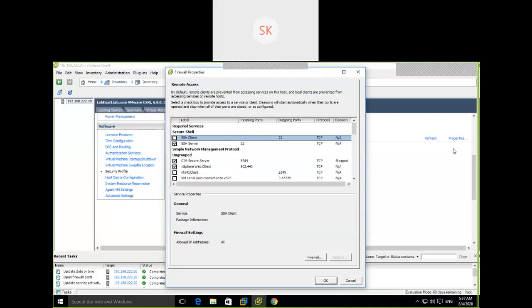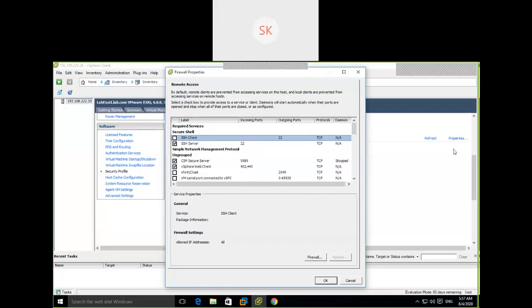See, if the checkbox is enabled, in the sense that particular port can be communicated. If you are not able to connect over SSH, what is the meaning? Even if you start the service, you are not in a position to connect. Then you need to come over here and check whether that port is activated or not. Starting services is different; allowing a port is different. Allowing a port is done from these firewall properties.